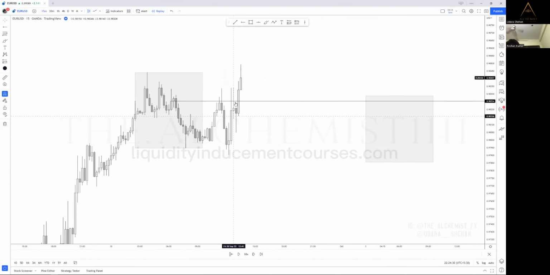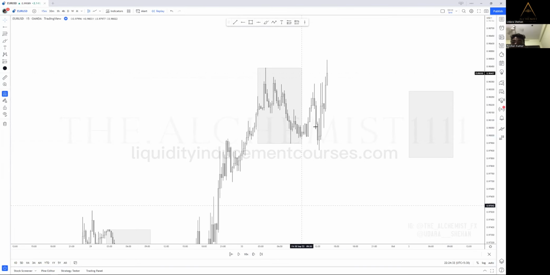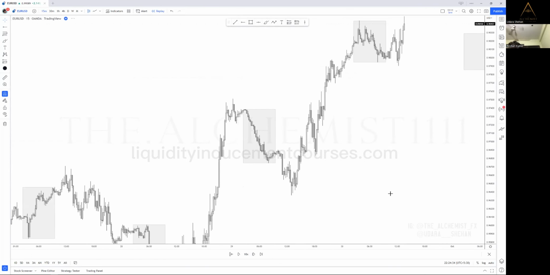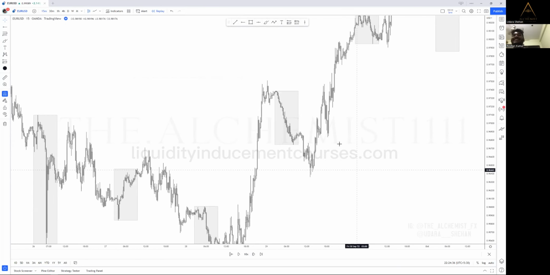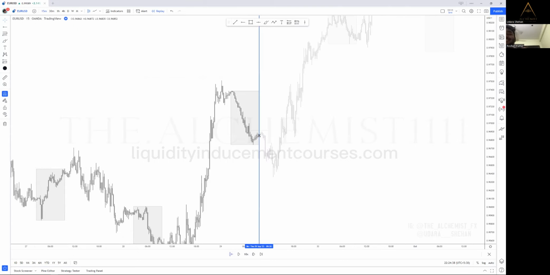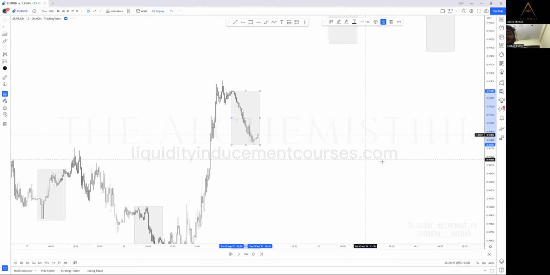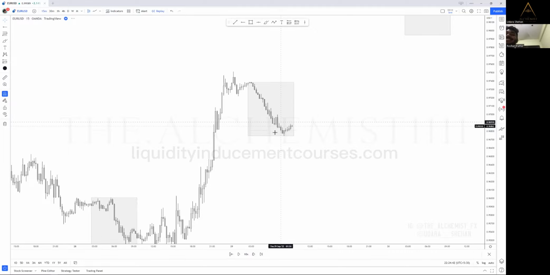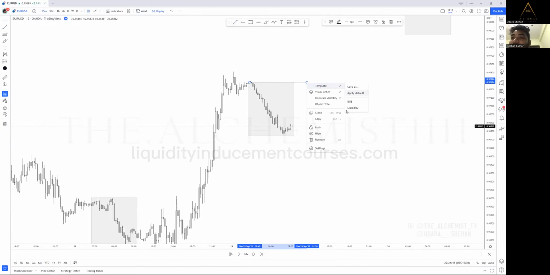Can you understand the setup? Okay, so let's see. This is the whole new concept which I learned. You see this, right? I can't make these things up. It's the same thing that's happening. Okay, look at this one. Asia. Is the Asian high a strong high? No, not a strong high. Is the Asian low a strong low? No.